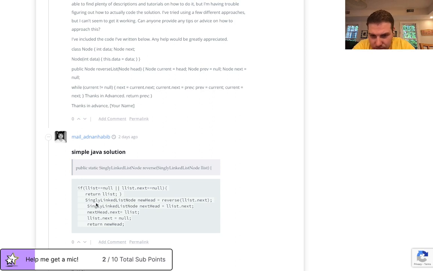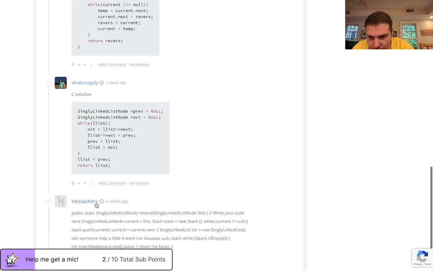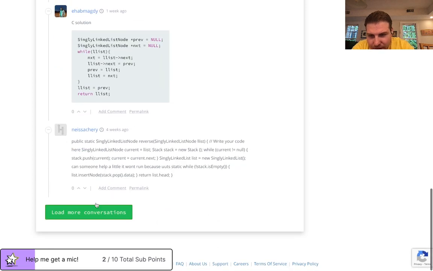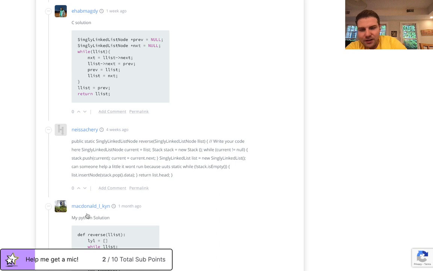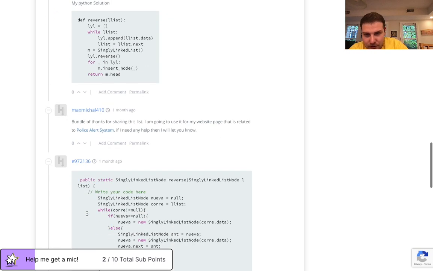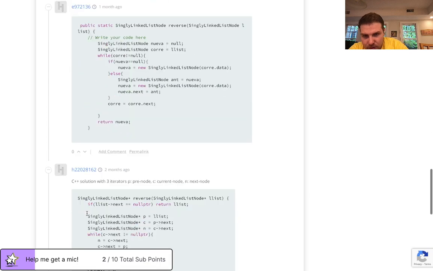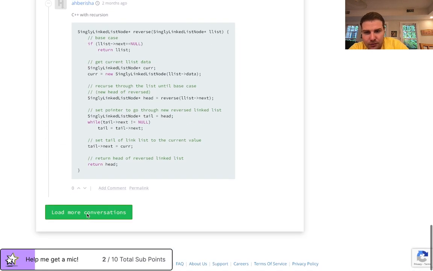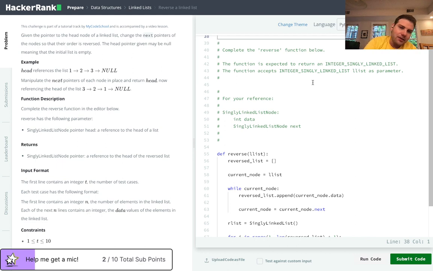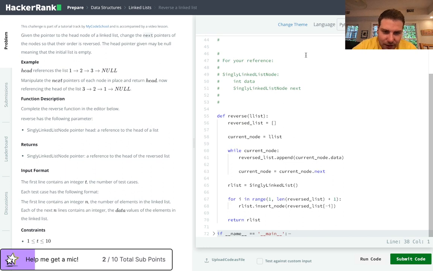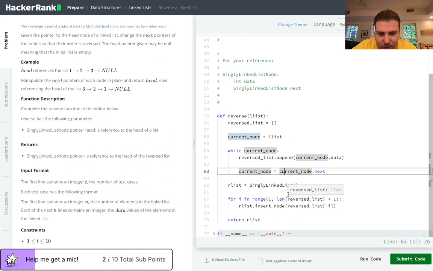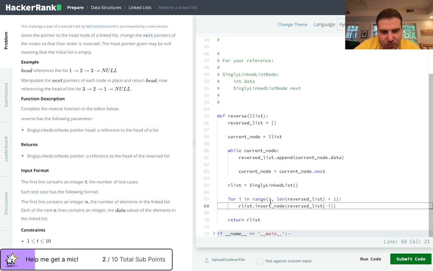This is a reverse function. So they make a new linked list right away. That's in Java. I would have loved if people didn't just post their code, but actually talked about their technique. You don't learn if you just copy and paste, you're not going to get something. And dissecting it, trying to understand what people wrote, isn't necessarily clear. That's what I'm trying to get at. I'm just trying to get at something conceptual.